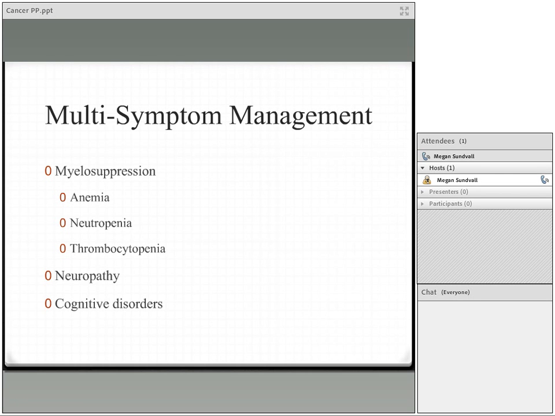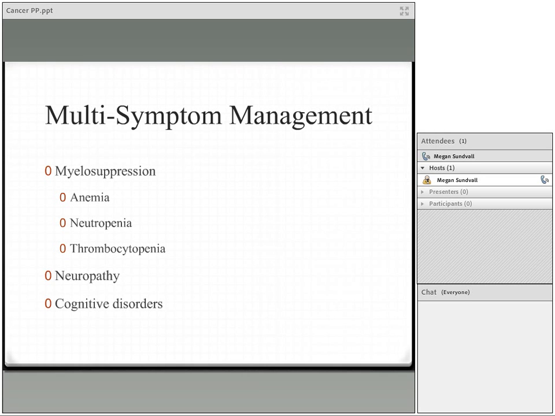Next, we can look at neutropenia. We're looking at an absolute neutrophil count, or ANC, of less than 2,000. Neutrophils are responsible for phagocytosis of bacteria and cell debris, so they're needed to fight infections. The ANC is usually lowest 10 to 14 days after chemo, and this is called nadir, N-A-D-I-R.